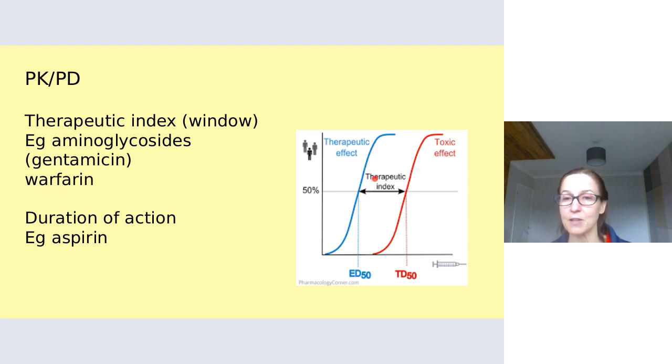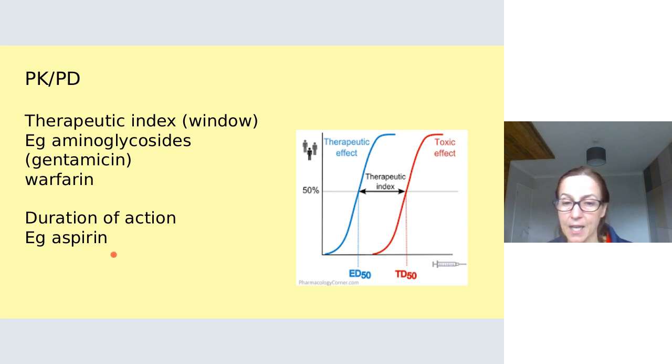Most of the drugs that we have in the ambulance service have quite wide therapeutic indices, because of the way that we give them, we need them to be safe. Things like morphine, that's quite narrow, and we've seen that. So if you give a little bit of your medicine and then all of a sudden you give a little bit more and your person's on the floor. So just be aware that one has a slightly narrower therapeutic index, but most of ours are quite wide.